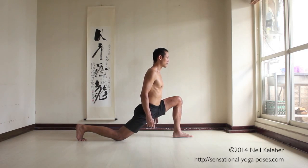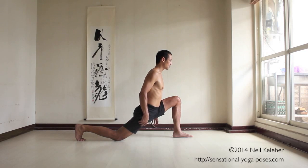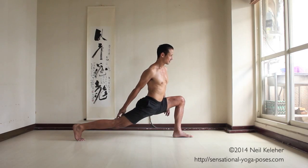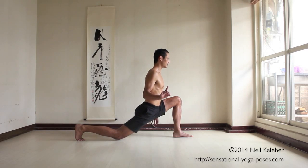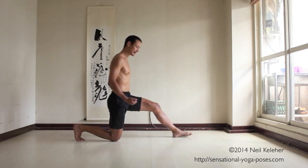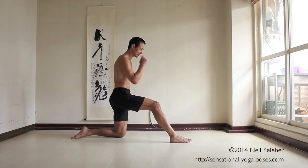Touch the knee down. Relax the back leg. Relax the front leg. Activate the front leg. Press the back foot down, feel the back knee get light, lift the back knee, and if you like, you can straighten the back of the back knee. Make the back of the knee feel open. Slowly touch it down, then relax. To change legs, move your hips back, change legs, then the other leg on the floor.